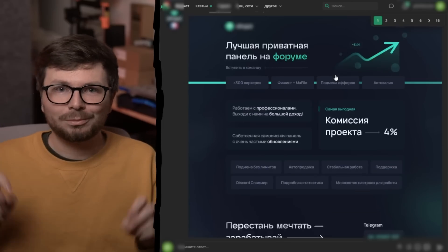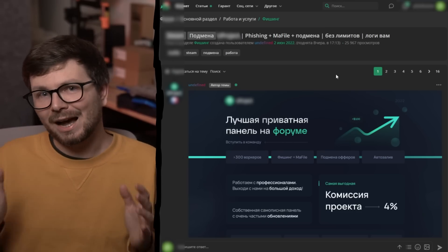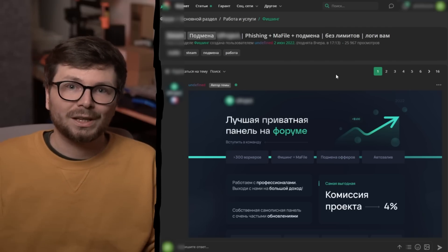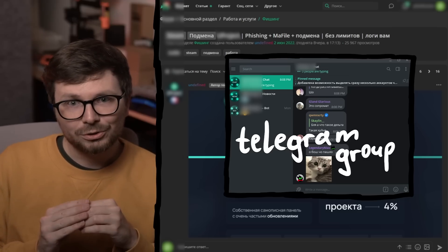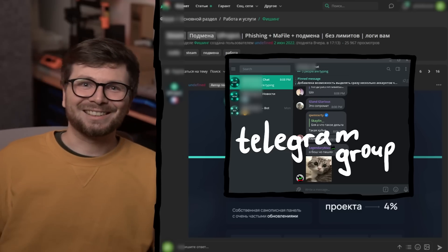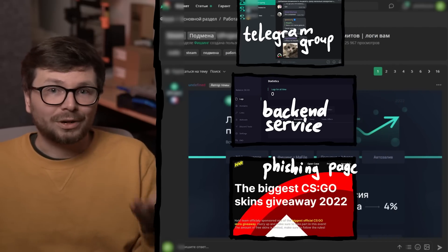They are obviously not participating in this crime — they just want to get insight into the operation to figure out a good way to disrupt it. To understand how this all works, let me tell you how Cyber got this account. It starts in a hacking or underground forum — really just a crime forum, a place where criminals do criminal things — where a criminal organization advertises their Steam phishing service. This leads to a Telegram group where you get in contact with the operators. To get access to the service, you have to get vetted, so they can control who gets in. After you convince them, you get an account for the service and can start setting up your Steam phishing page.